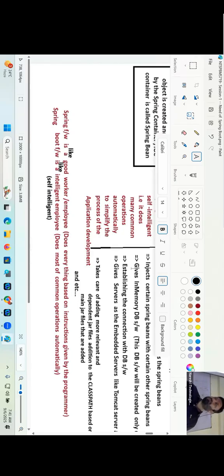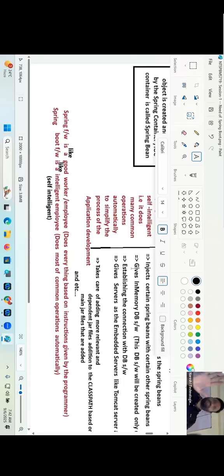I want to inject one Spring Bean into another Spring Bean, at least among the two predefined Spring Beans, I need not do it. Certain injection happens automatically, certain database connection happens automatically, certain servers will come automatically.